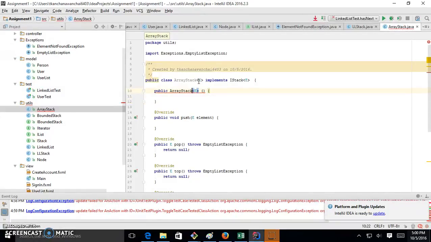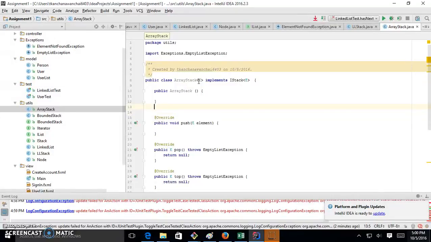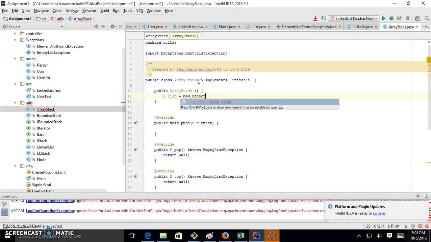This is a constructor, and you pretty much just initialize the list right here, which is E list equals to new. This is an object, right? An array of object, and cast back to E, right? New object with the caps.